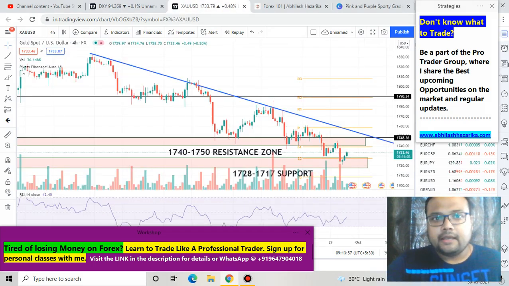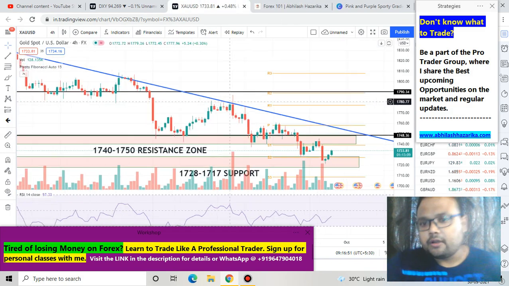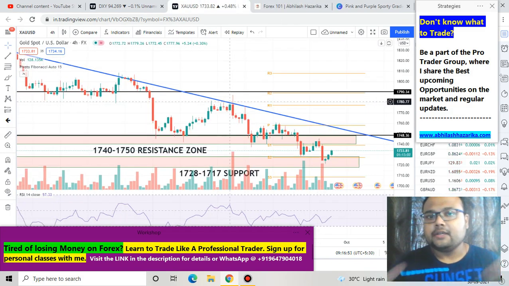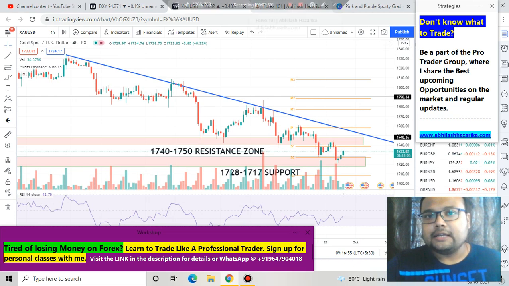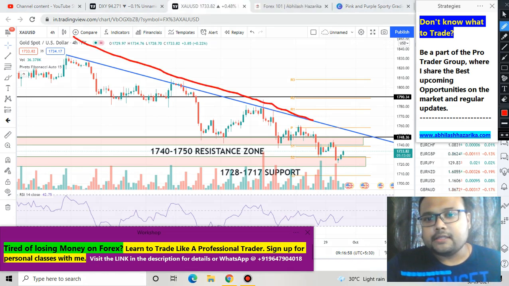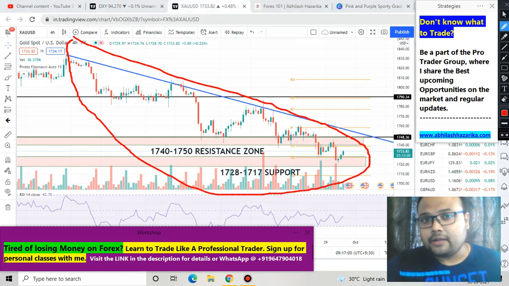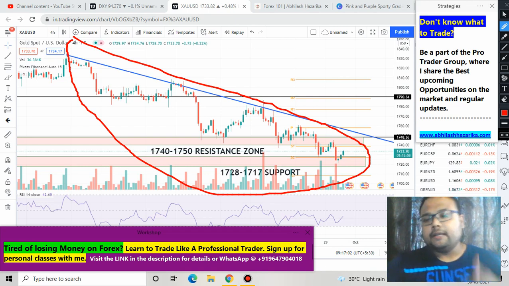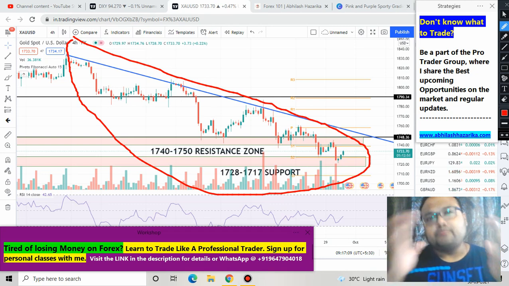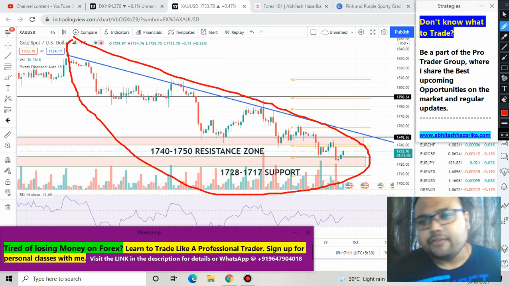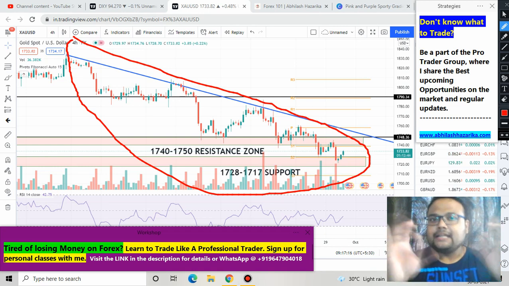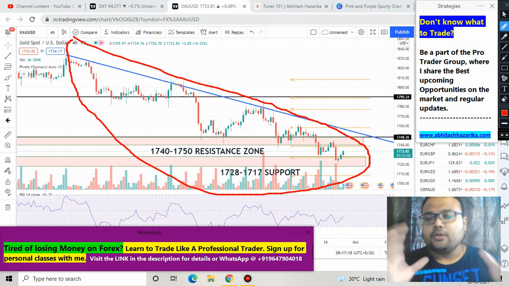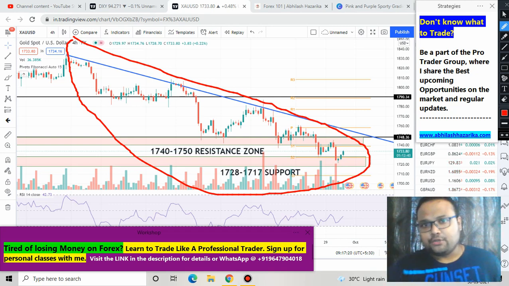Clear? And if we come down to the chart of Gold USD here, what should be a trading strategy? You can clearly see on the chart that this is a downtrend market. The market is in a downtrend, and as we all know, the thumb rule of the market is to follow the trend. Follow the trend means if a market is in a downtrend, we should mainly look for selling opportunities, and if a market is in an uptrend, we should mainly look for buying opportunities. So considering the trend of the market, we should mainly look for selling opportunities only.